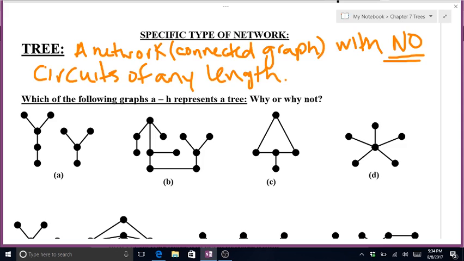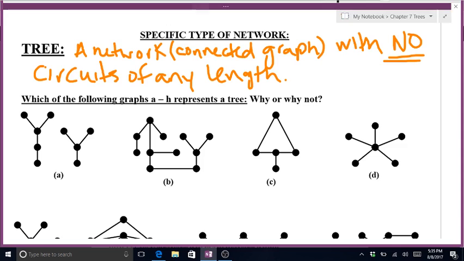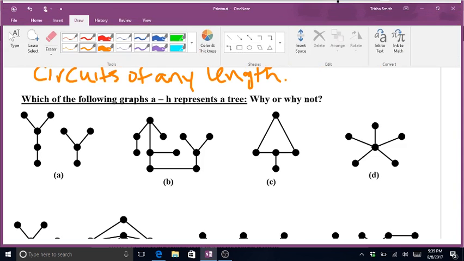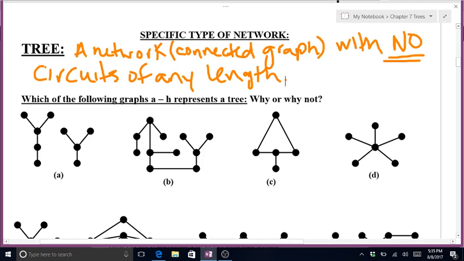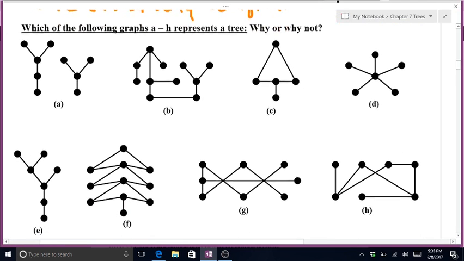So remember, a loop is a circuit. So if our graph has a loop, cannot. If I can travel one dot and go the whole way around and go straight back to that dot by tracing edges, I have a circuit. So that is also no-no. So all we're going to do in the first 8 examples here is we're going to identify, do we have a tree? And why do we have a tree and why do we not have a tree? Okay, so let's take a look at these examples here.